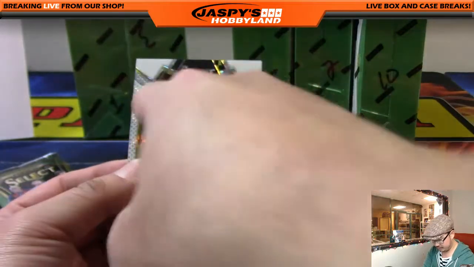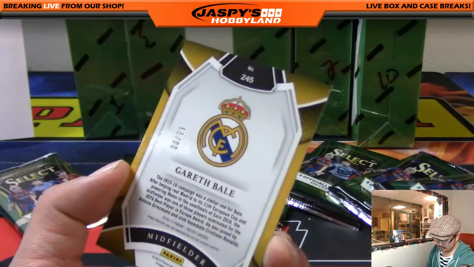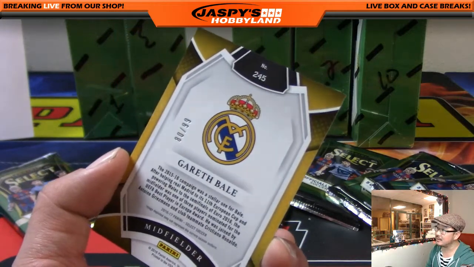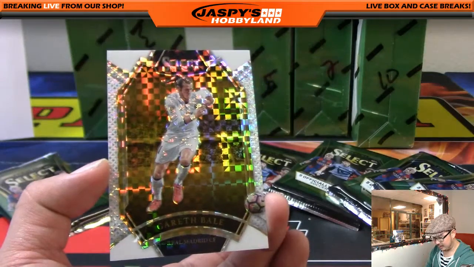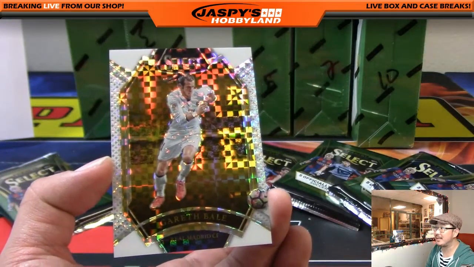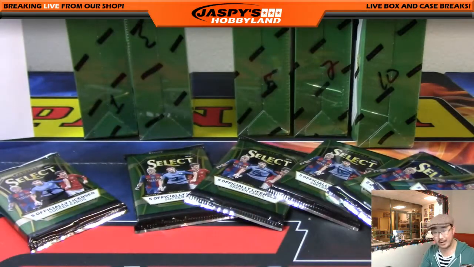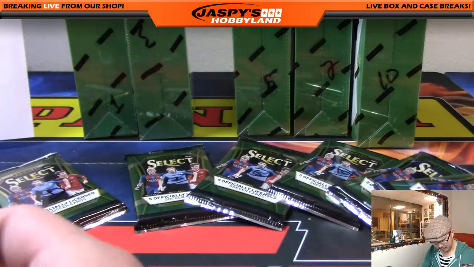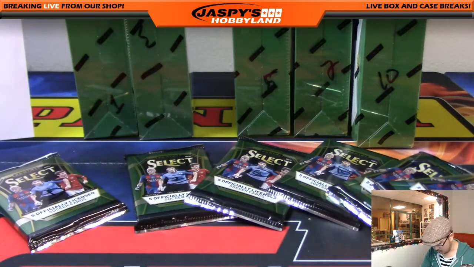Got a kind of a Croatia checkerboard pattern here. 80 out of 99, nice. I feel like that would be a lower number, but still looks pretty nice. Gareth Bale in his Real Madrid gear, the Welshman. Great player. Was he worth every bit of that transfer fee that Real Madrid paid? Probably. And had a nice Euros as well with Wales.